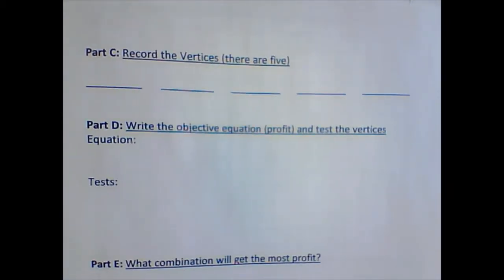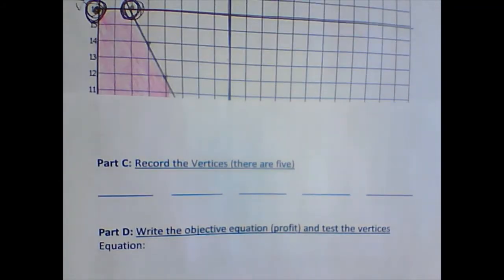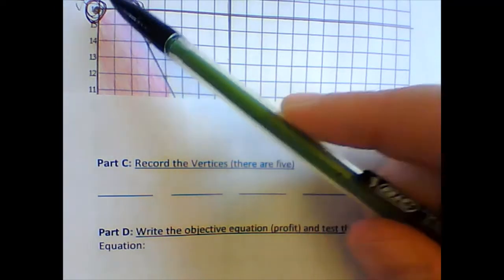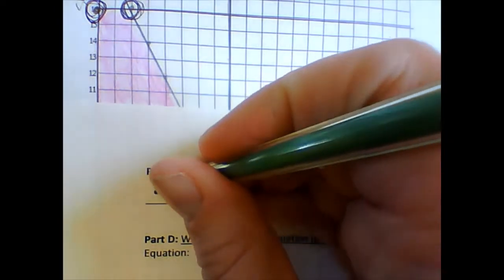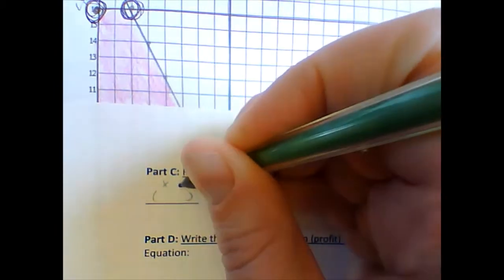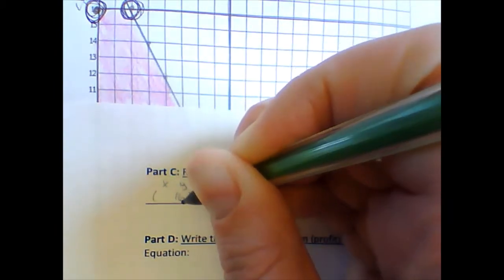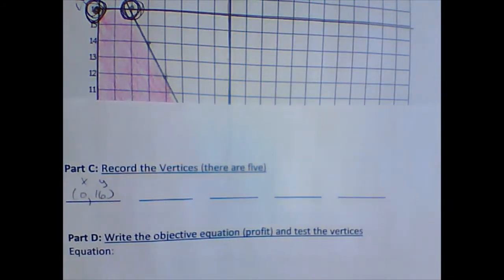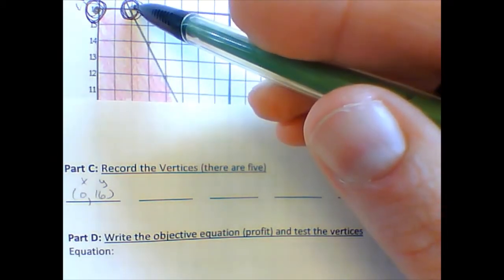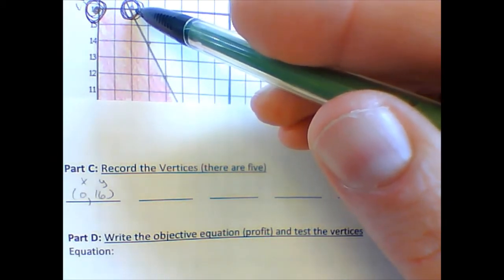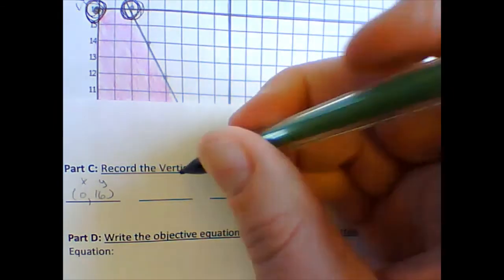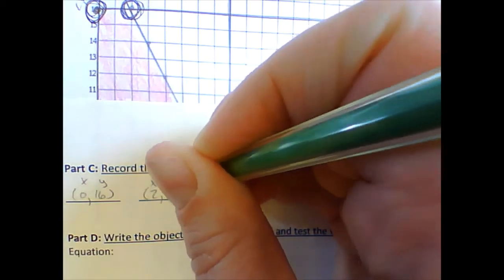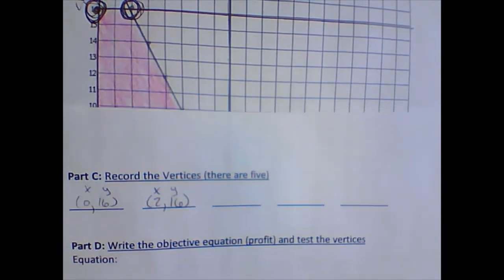Okay? So on the last page of your worksheet, we're going to record what those vertices are. So I'm going to start with this guy. He's on the y-axis. That's the sheet cake axis. He's on the y-axis. So that's a 16 for the y, not the x. The x is actually 0. X is left and right, and that first point isn't anywhere left or right, so it's 0. But the next point over, he's 2 over. That's 2 for the x. But he's at the same height, and that's y. Y is a measure of how tall or how high something is on these 2-dimensional graphs.